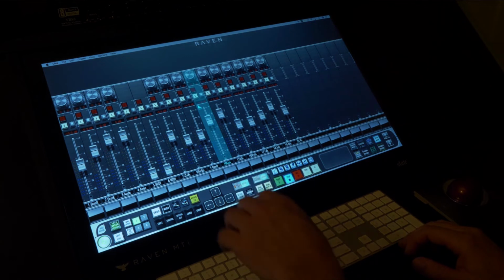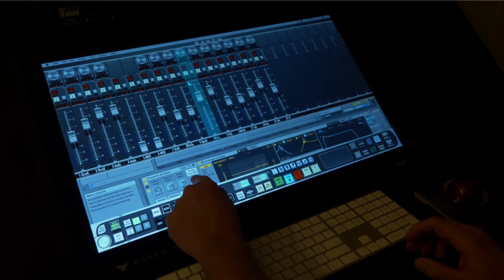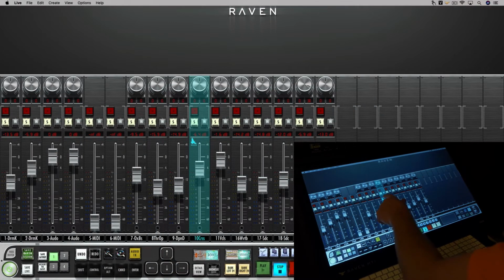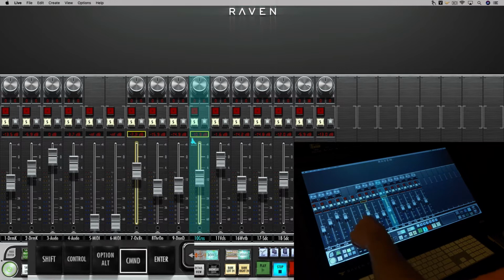To access plugins while you're in the external mixer, hit the audio effects button. Now you have access to the plugin control. To enter fine faders in one of these mixers, push and hold the dB value, and that track will be under fine fader mode, or use the command modifier and drag the fader.